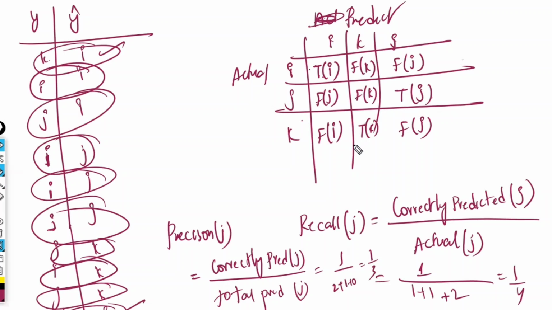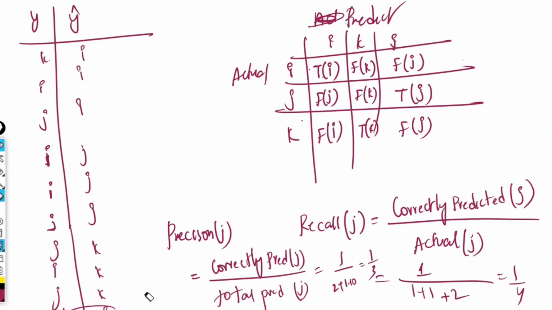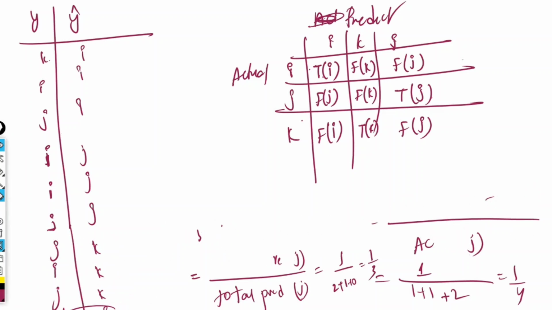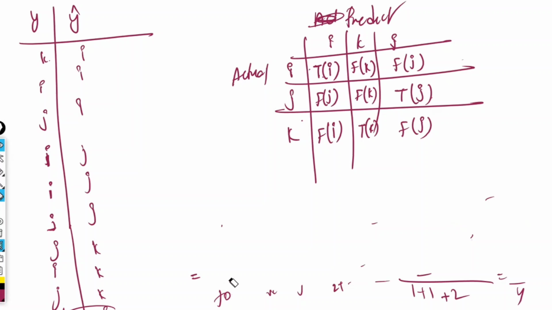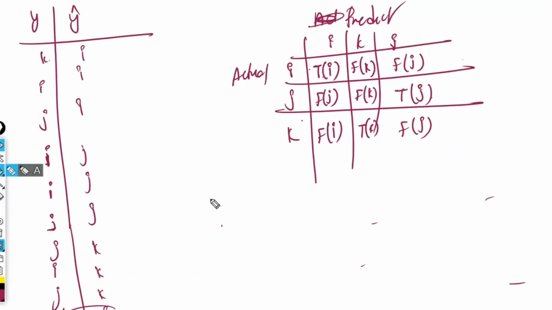Now once again for the same example, calculate the precision and recall of J. Calculate the precision and recall of J again. Confusion matrix changes means values will change? No. Concept is concept only. Precision of J means precision of J only. Precision of J will not depend upon the confusion matrix. Irrespective of confusion matrix, precision of J is there. Whether this side is there or this side is there, that is not important. Precision of J is nothing but how many true J's are there divided by predicted J's.